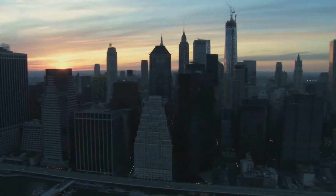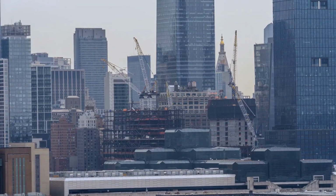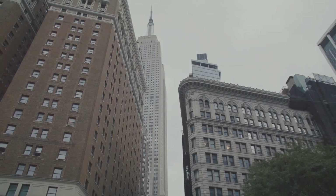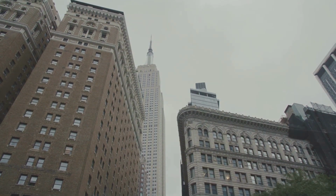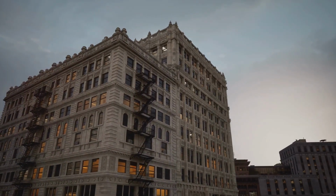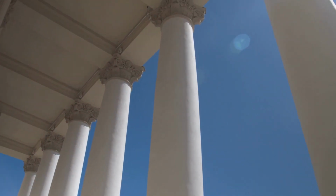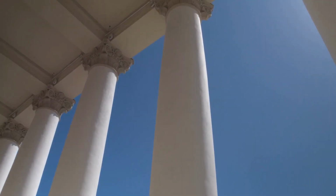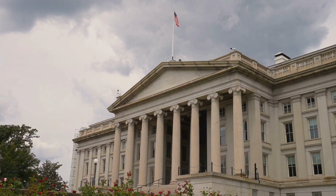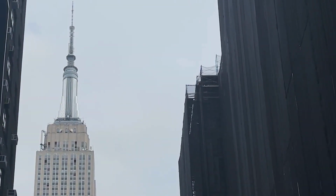A city rises: Neoclassicism and the birth of a nation. As New York grew, so did its architectural ambitions. The 1800s saw a shift towards grander, more imposing structures. Neoclassical architecture, inspired by ancient Greece and Rome, became popular. This style emphasized symmetry, columns, and domes. It represented order, democracy, and a connection to the past. This was fitting for a young nation finding its identity.